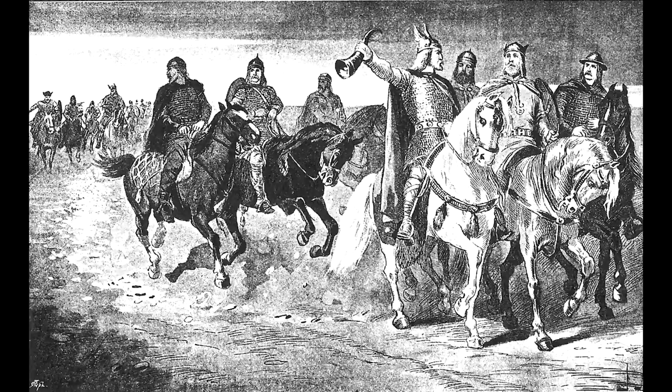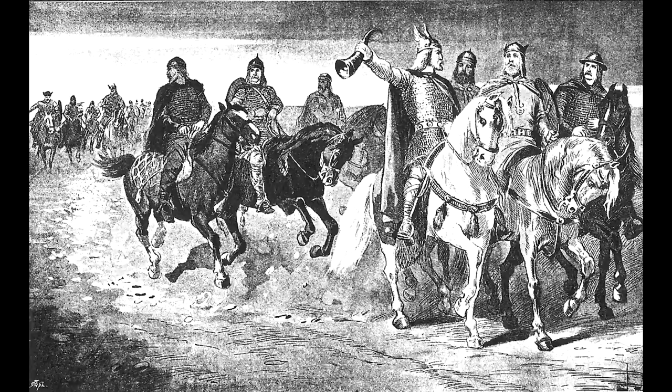Named for a legendary Danish king from the 6th century, Rolf Kraker was laid down in 1862 at the Gauvern shipyards in Glasgow, Scotland, and launched in May 1863, commissioned in July, at a cost of £71,200 to be paid off in five instalments, not including the ship's guns, which were supplied elsewhere. Her crew were dispatched aboard the steamer Yeza to find somewhat amusing rumours that the ship was actually being built for the Confederate Navy, since her compact size, heavy protection, and ocean-going capability would make her an especially dangerous opponent for the Union's monitor force.